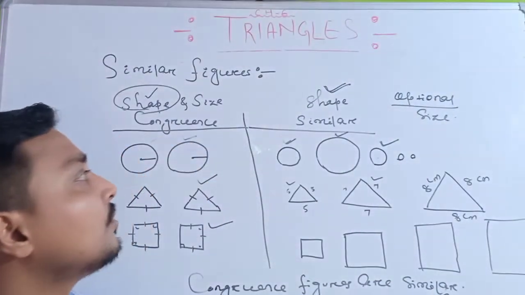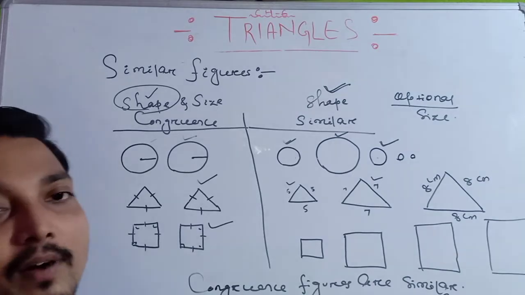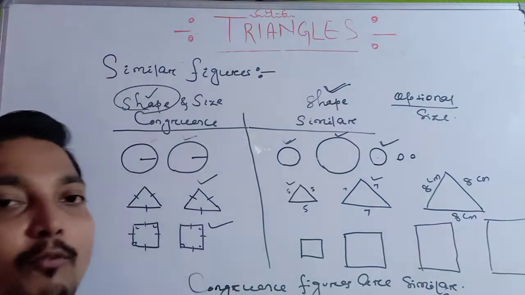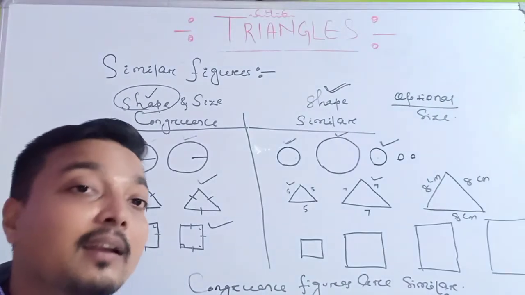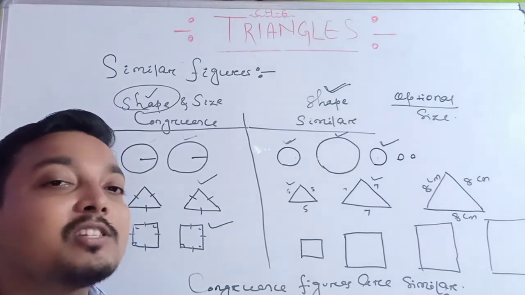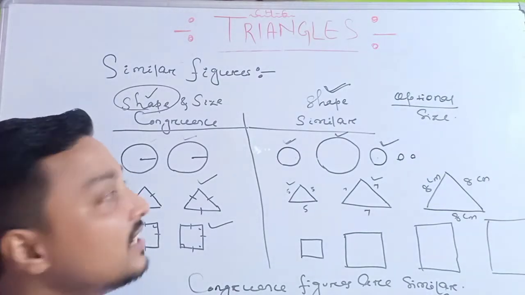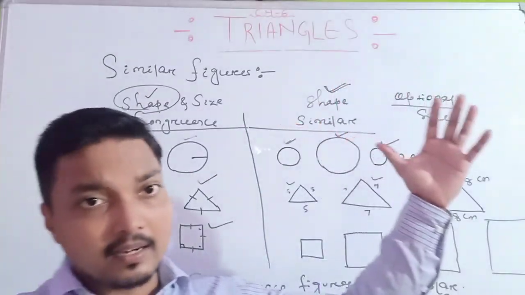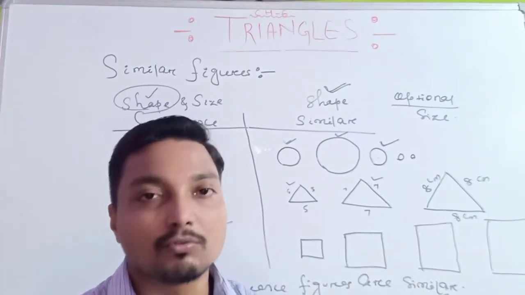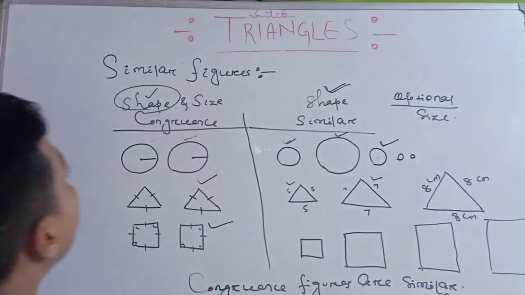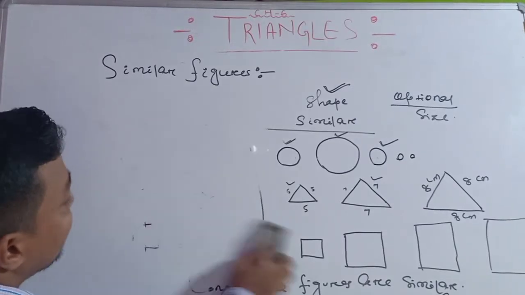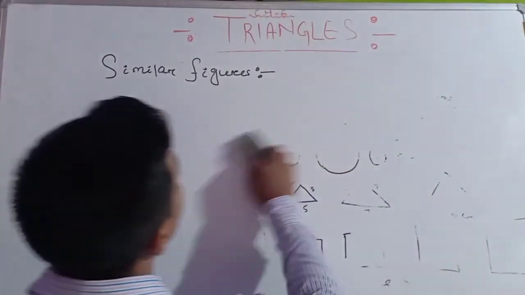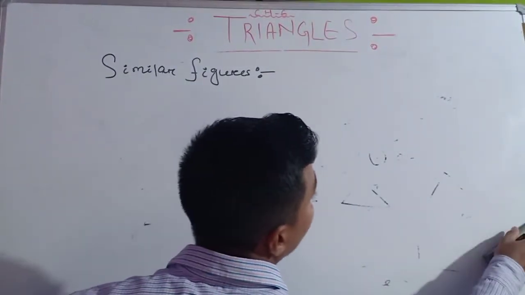Now we will discuss the similarity of polygons. First we have already done the discussion of similar figures. Now we will give our discussion particularly to polygons, and thereafter we will specifically focus on triangles. So we are moving from the larger, the figure, then the polygon, then particularly the triangle. Now I am erasing this. The next point to be discussed is similar polygons.